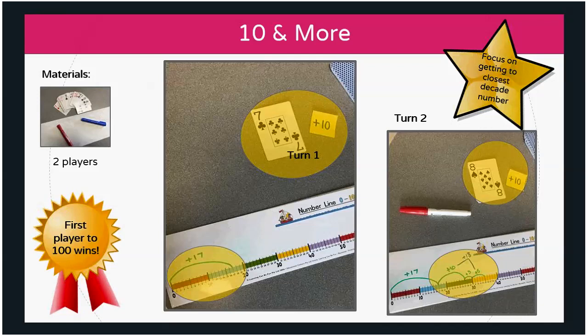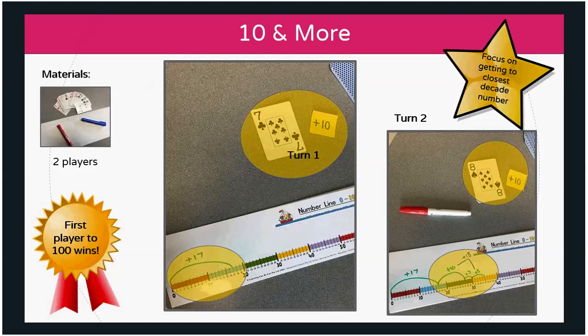Super. The second game is an extension to the previous game of going to 100, just adding a little bit more challenge now. Once students are confident with decomposing numbers to get to 10, students are ready to start splitting numbers between 11 and 19, adding the 10 and what is left over. This game is called 10 and More.